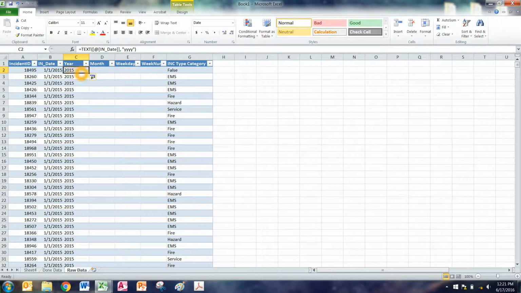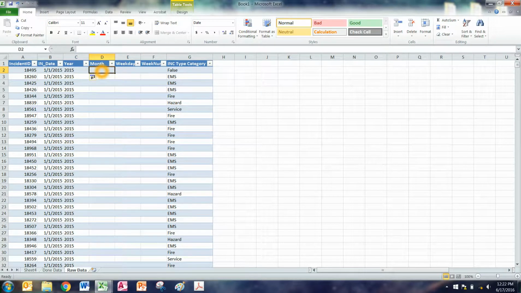If it only does that one record, here's a quick tip. Hover over the lower right until you get a dark, bold crosshair. Double click when you get those crosshairs and it will fill it in all the way to the bottom. And that little tip will work no matter what.